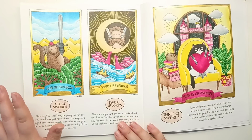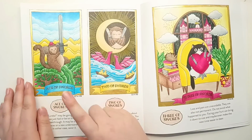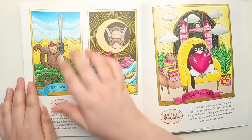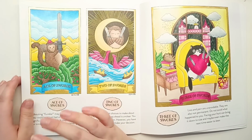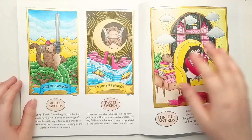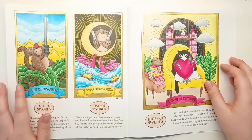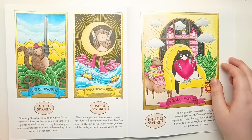And initially we planned to colour this one. I was like, which one did we plan to colour? The Ace of Swords. I said, pick which one you'd like between the two, and she picked this one. And as I started colouring it, I knew that I wanted to bring the colours across from this page to these two and make them nice and matchy. So I thought, you know what, I'm going to colour them both at the same time.